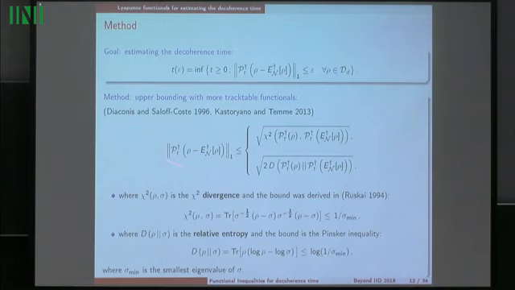What will also be relevant later is that we can find a universal upper bound of the chi2 divergence and the relative entropy in terms of the second state. For the first one, we find an upper bound of 1 over sigma min, the smallest eigenvalue of sigma. And for the second one, we find something of log of 1 over sigma min. And we will see that this log here will make the second inequality more powerful, more interesting than the first one. Okay, so we have two Lyapunov functionals, the chi2 divergence and the relative entropy.